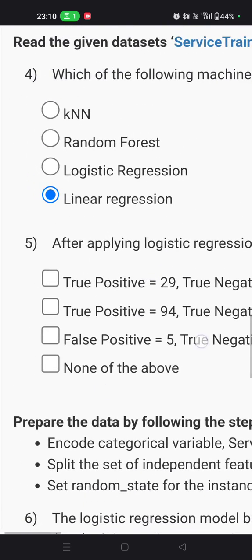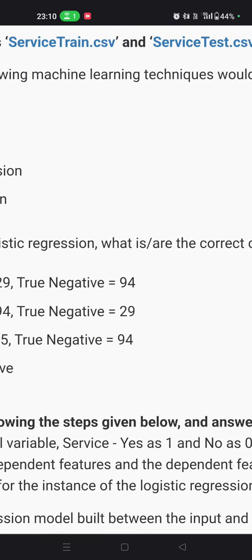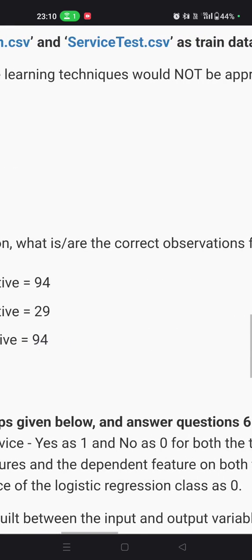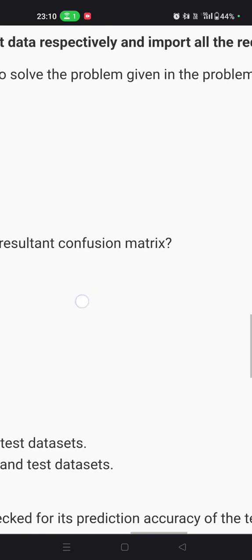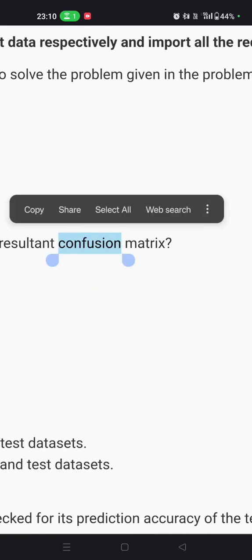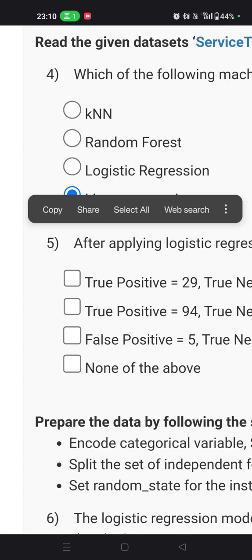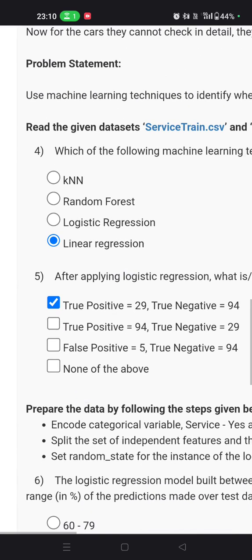Now after applying logistic regression, what is logistic regression? Already we told you last time, logistic regression is used to predict a categorical dependent variable, meaning true or false. Here we are not explaining the confusion matrix. What is the confusion matrix? It is a table to define the performance of a classification algorithm. Here we will not explain everything, because we have less time. If you are not able to understand, then please ask me in our class. So that will be the answer.